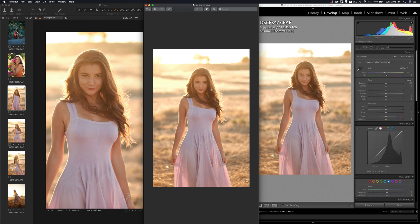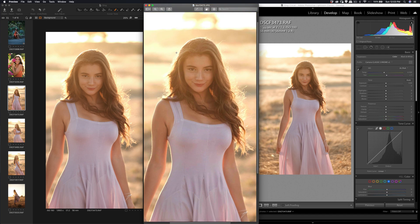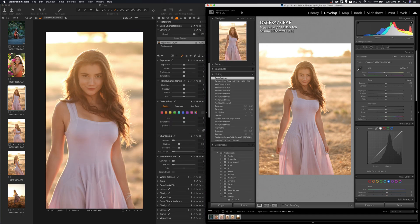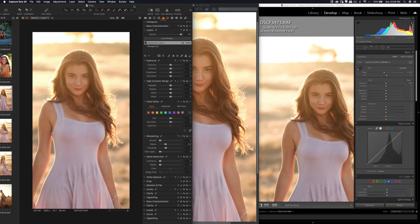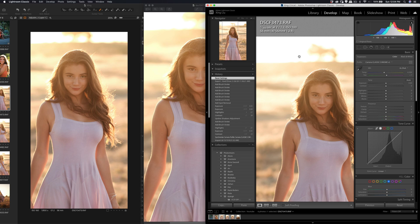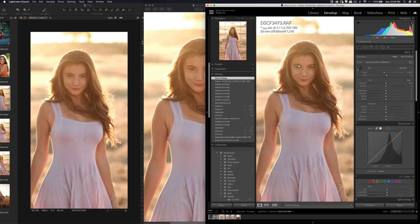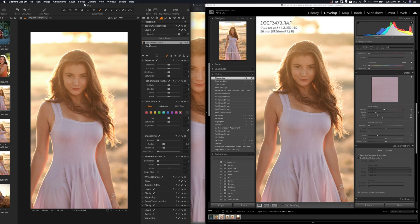The raw files are unsharpened and this JPEG is sharpened within the camera setting — you can see it's already very sharp. Let me zoom in and check. The in-camera sharpening is very nice — that's why the JPEG directly out of camera is already great. I've been shooting Fuji for five years. If you want to travel without worrying about a lot of editing, the JPEG is great. I'm sharpening the whole image and adding an adjustment layer.